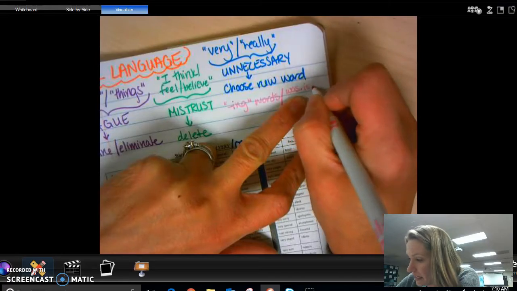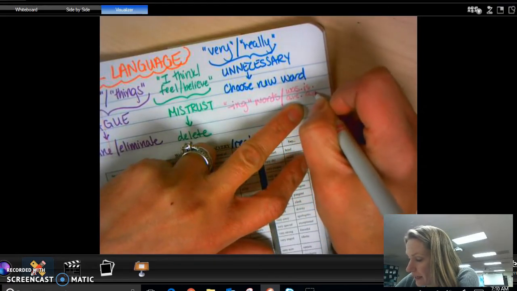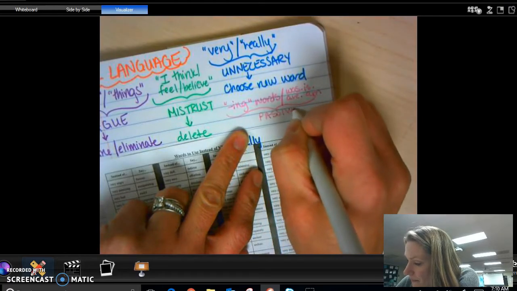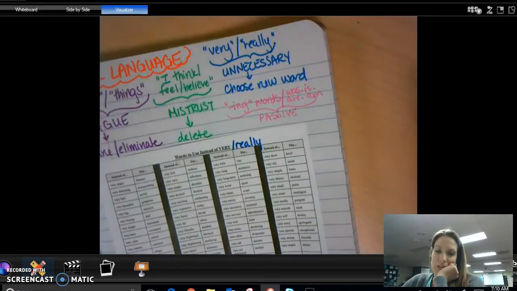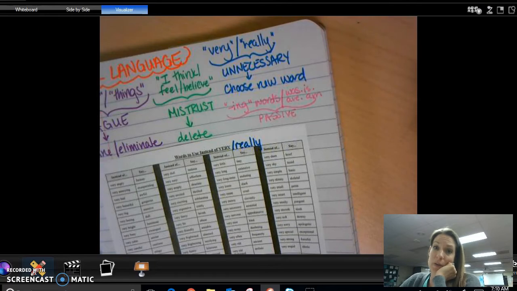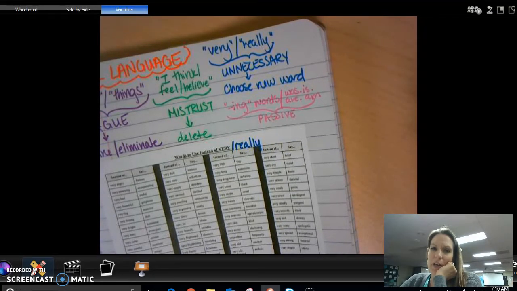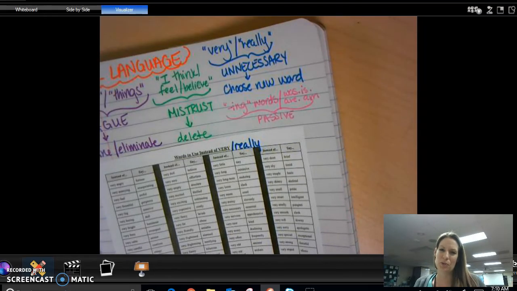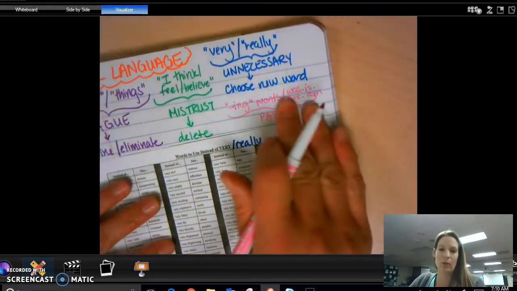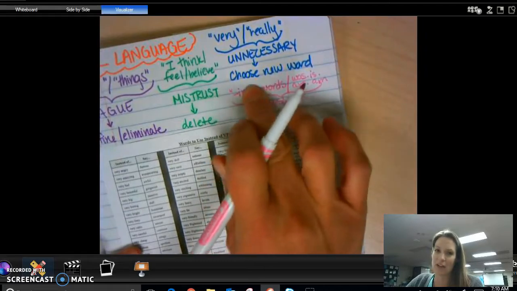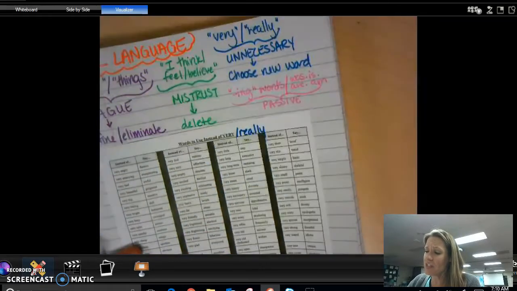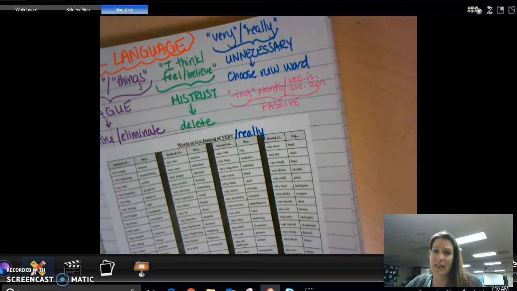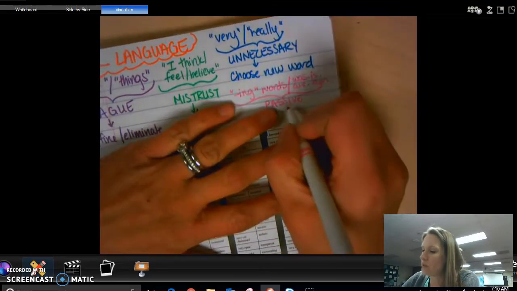Was, is, are, am. And basically, these are what's called passive voice. They're not committed words. They're words that, well, I was going to go to the store. Well, I went to the store. I thought about going to the store. And so being able to, this one again, I'm not as clear with. I have trouble finding these oftentimes in my own writing, except for the ing words. They can just come across as passive and non-committal. They're not as strong as picking another word to get your point across.